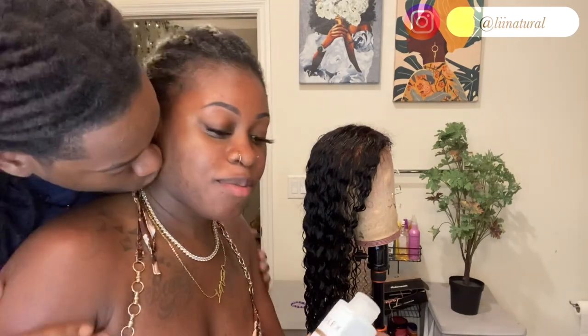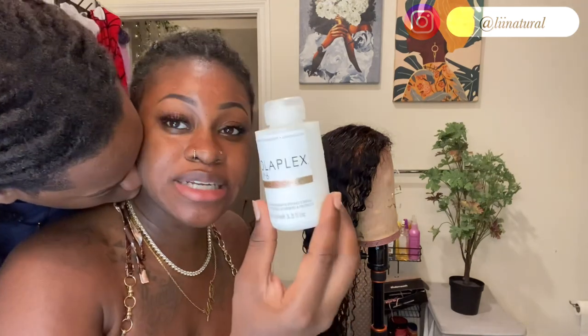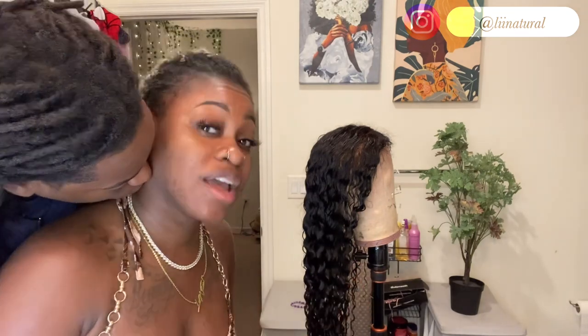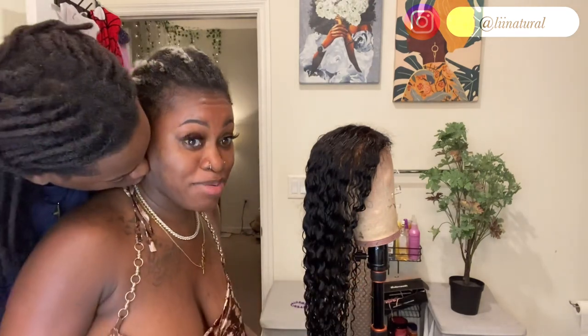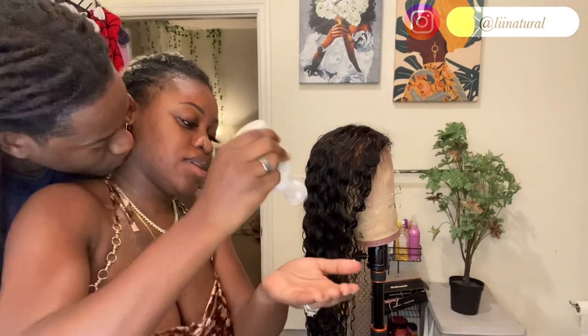Okay, I'm on my last part, and this is the OLAPLEX number 6. And I'm just going to put this on here. We just came from downstairs, so now I'm out of breath. I'm really tired.